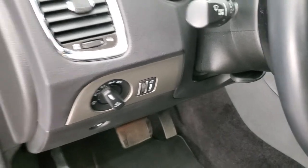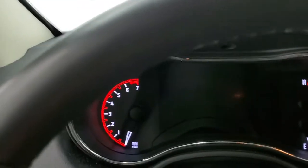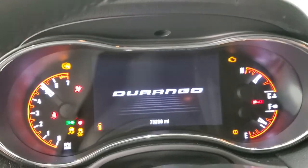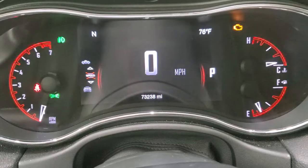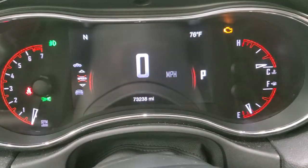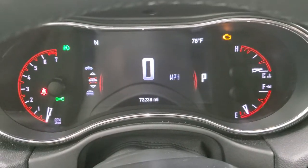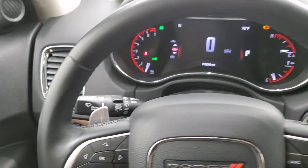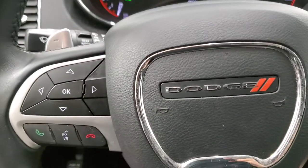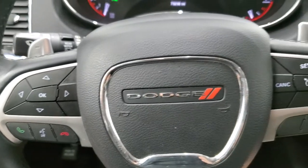Auto headlamps, tilt telescopic steering wheel, power windows, power locks, and power mirrors. We'll hop inside and turn the ignition on so you can check out the miles and the radio. You can see that this one has 73,238 miles. You do get the 7-inch LCD display with the digital speedometer and compass outside temp — you can change those corners to read whatever you like. Instrument cluster is very nice and clean. Comes with the leather-wrapped steering wheel. Cruise controls on the right, Bluetooth and information center controls on the left. It does have paddle shifters and audio controls on the back of the steering wheel.